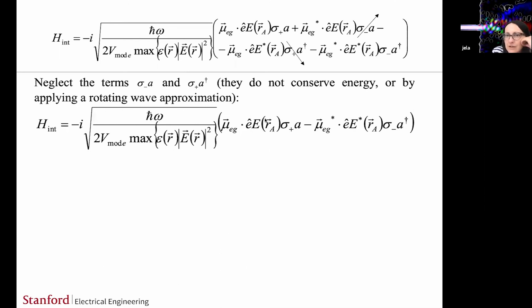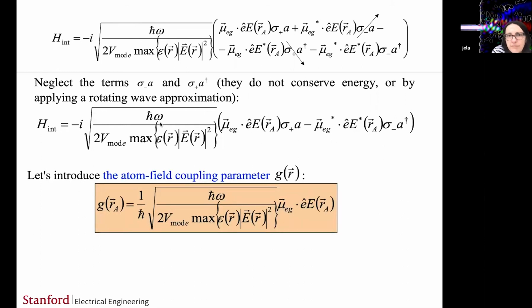And E is the electric field value at the position of the atom. And this is Hermitian. You can see the Hermitian conjugate of this is the same as the operator itself, right? So it's a Hermitian operator, which is good. Eigenstates are orthogonal and eigenfrequencies are real. So this is our interaction Hamiltonian placed in the quantum mechanical form. And clearly this acts on eigenstates of the atom, which are E and G, because operators sigma plus and sigma minus act on atomic eigenstates. And it also acts on states of the field because A and A dagger act on the Fock states.